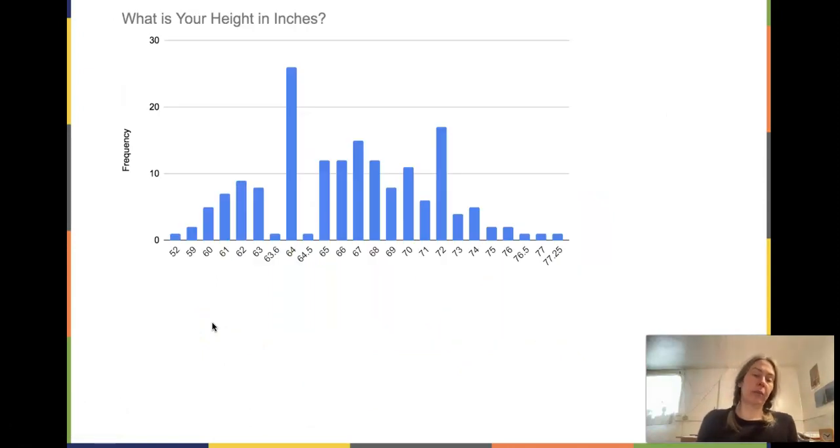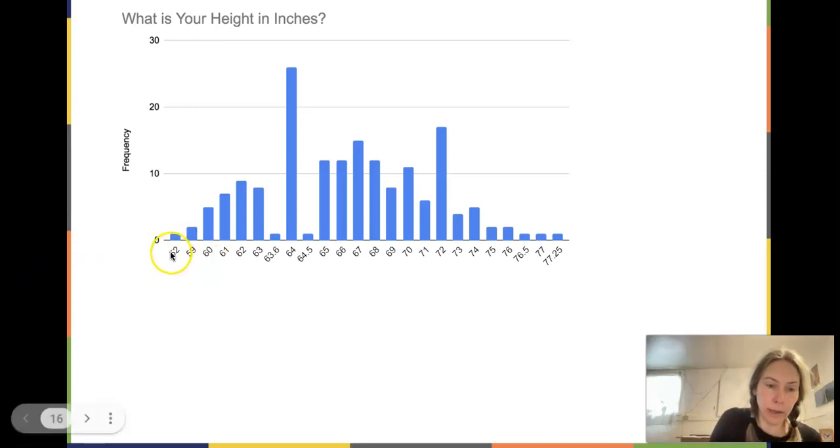This is how Google Sheets presented some data that I gathered from my students. What do you not like about this graph? Well, what I don't like is that it just put all the answers along the horizontal axis without noticing that there's a 7-inch jump here and only a 1-inch jump here. 1 inch, 1 inch, 1 inch, 0.6, 0.4, 0.5. It's just treating them all like they're equally spaced, so that's a distorted visual effect.